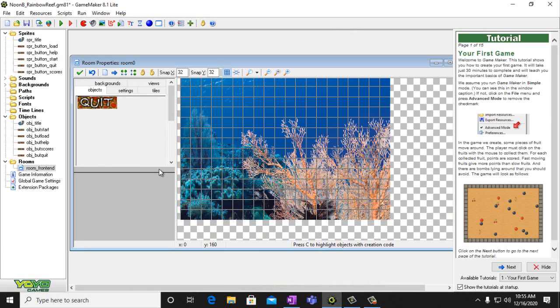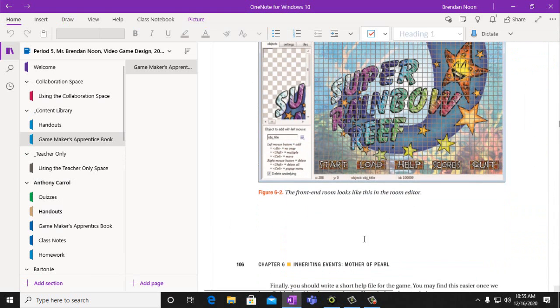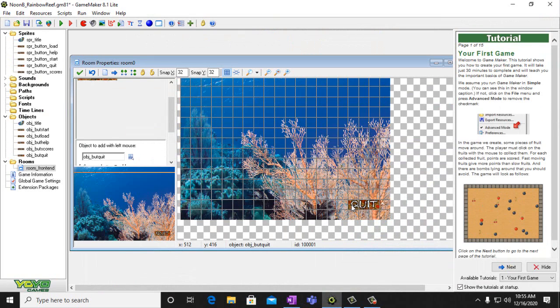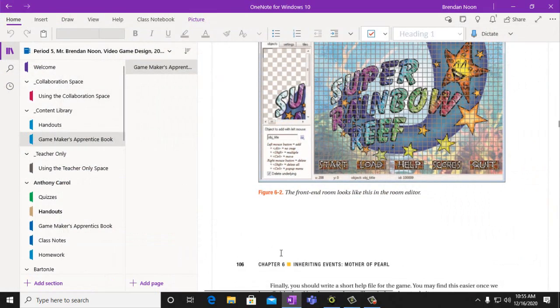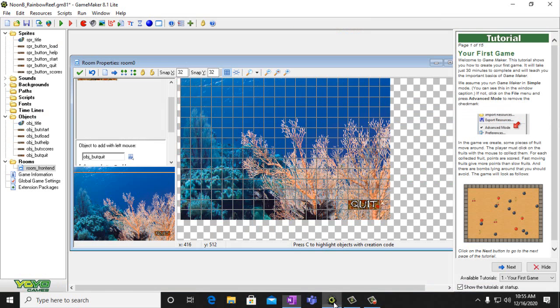All right. Objects. So we have object quit, and it's already selected. So let's see, where do we want to put it? We're going to quit at the end, so we put it right here. And we're going to put the scores next to that. So we're going to switch to scores, and it's going to take up 3 spaces, so we'll put that right there.